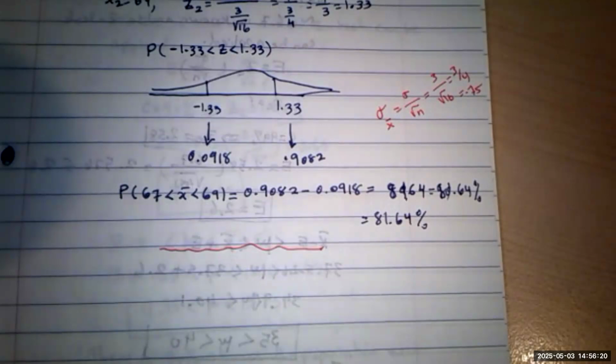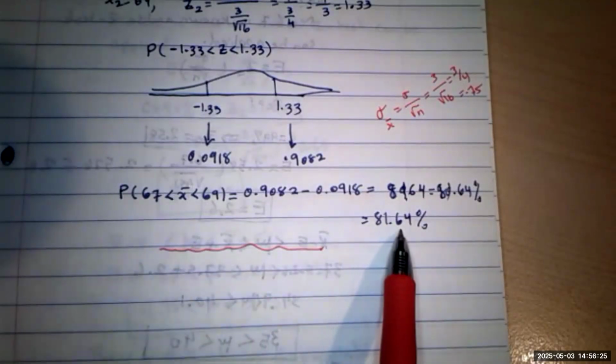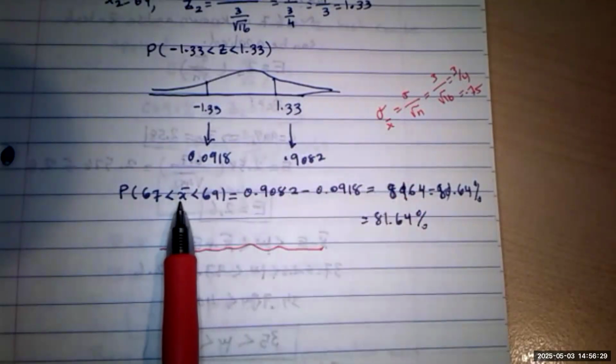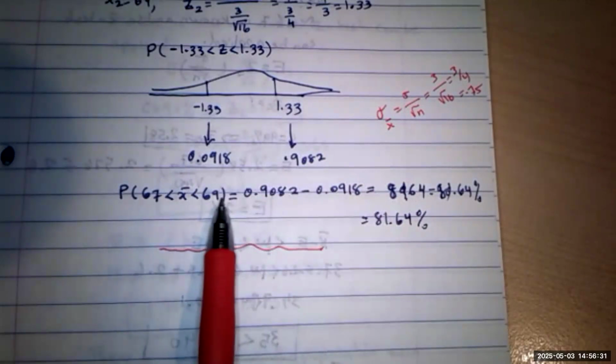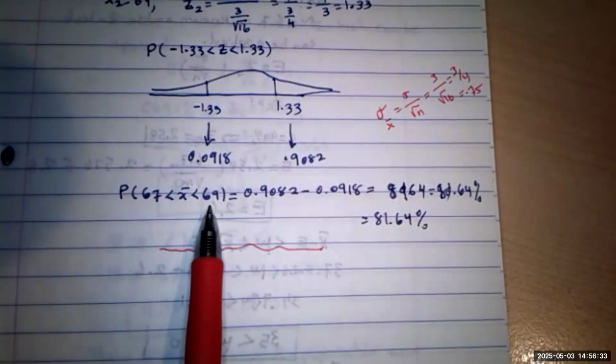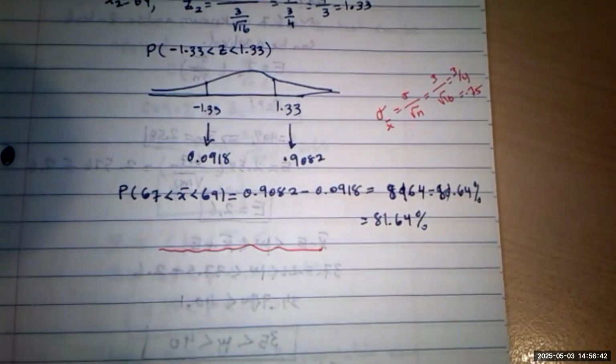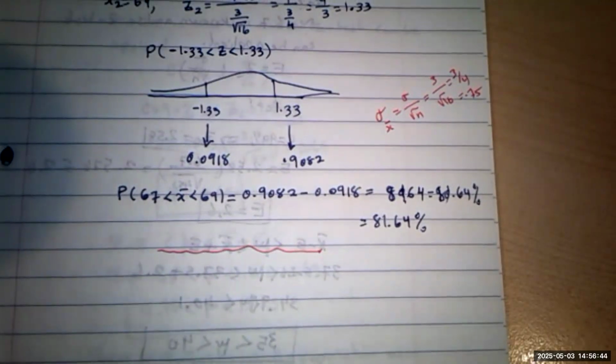So when you pick a group of people, you have more chance. Okay, there is more chance that we can find a group of people whose average height is going to be between 67 and 69. But if you pick only 1 person out, your chance is lower to be able to find these characteristics. Okay, so it's a very easy case to do. It's a normal distribution case in both cases, but you've got to be careful.